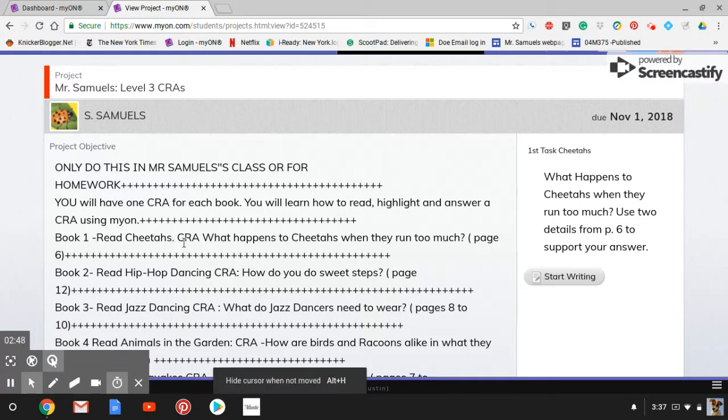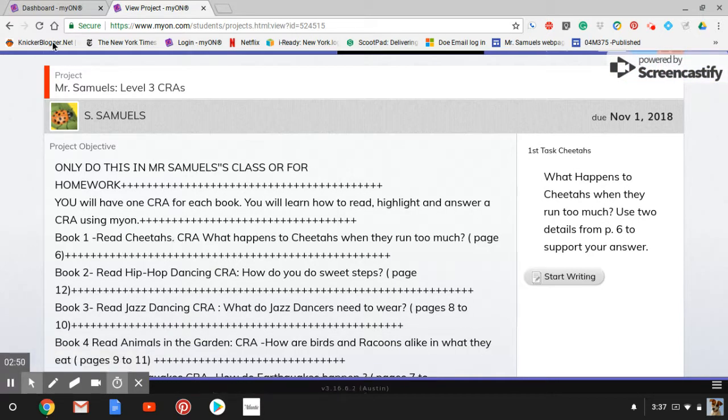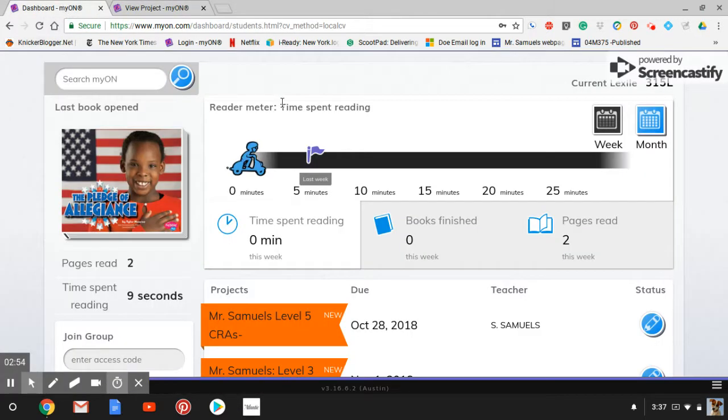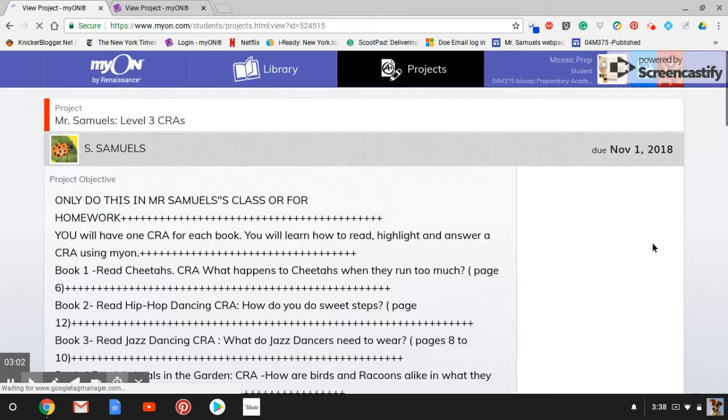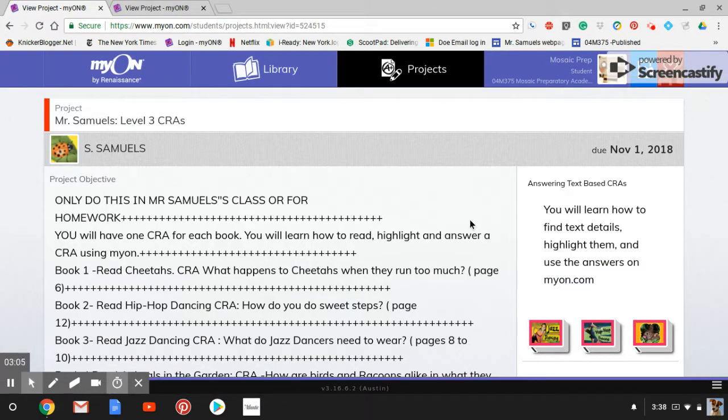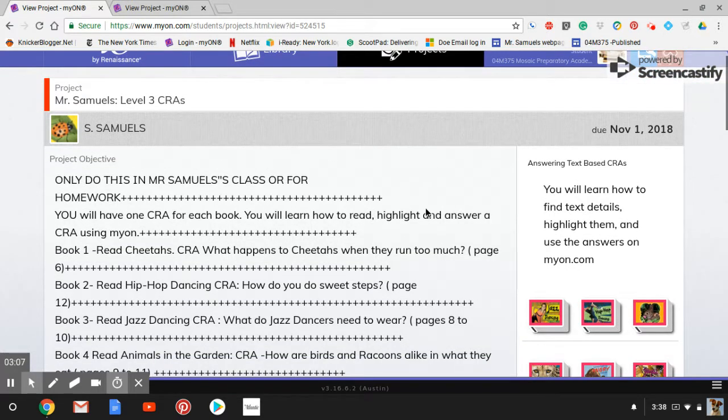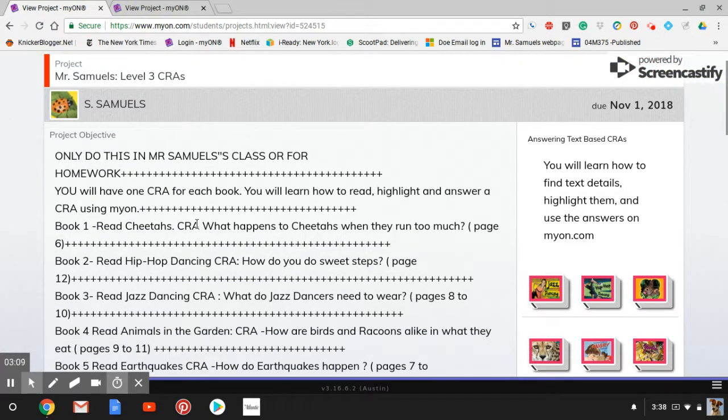Now that I know what I'm looking for, I go to the other tab that I've already opened, and I want to make sure that I go to the same project, so I click on that, Grade Level 3, and it says read cheetahs, what happened to cheetahs?